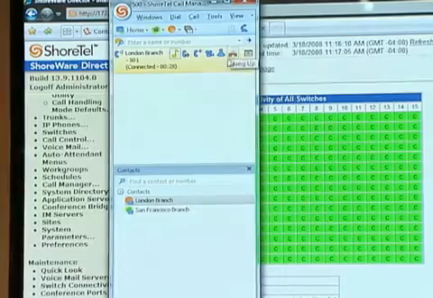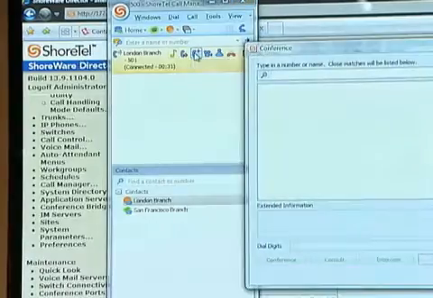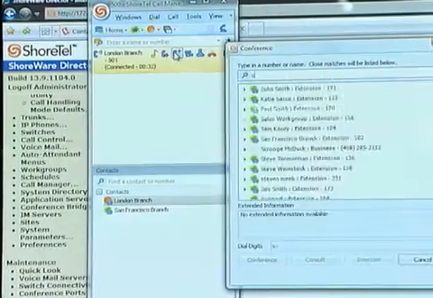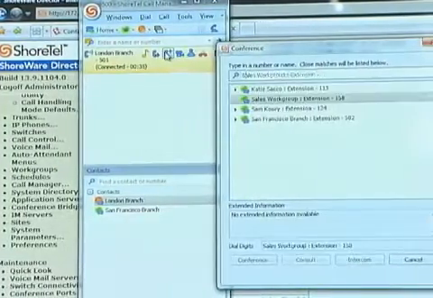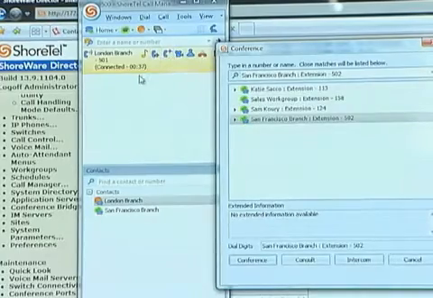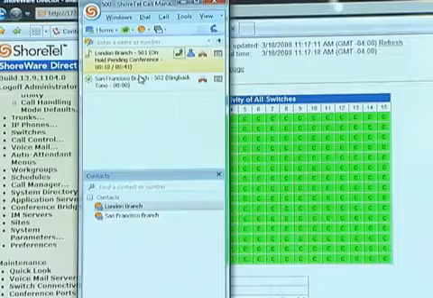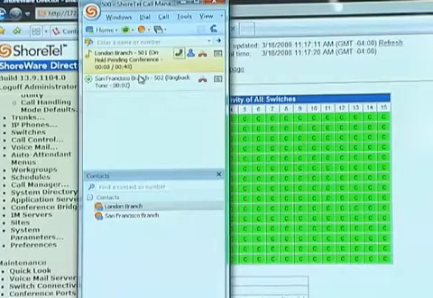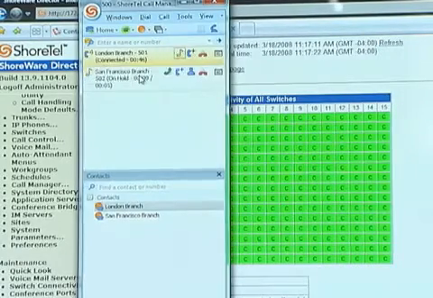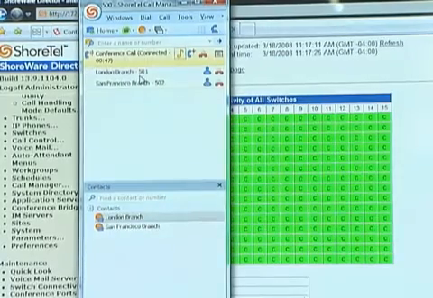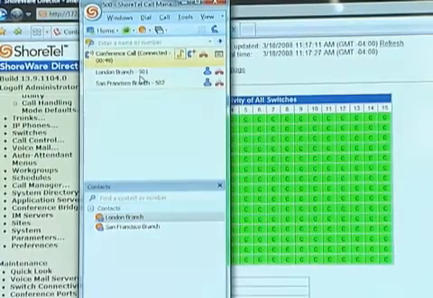Keep up your phone. So I know it's hard to fathom, but Lori might not have all the answers that I need. So I can easily conference in a third party by selecting conference like that, entering the next name. In this case, it is San Francisco. Notice that I can see the presence indication for San Francisco. Do you see that little green thing? It shows that it's available. If they were on a call, it would actually show as red. So I just select enter to complete the call to San Francisco. And when San Francisco answers, we now have a 3-way call.